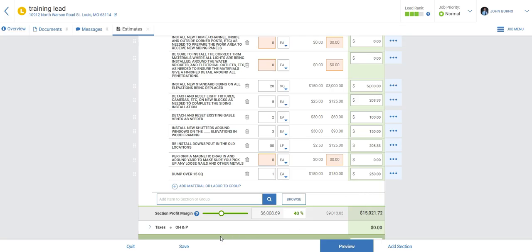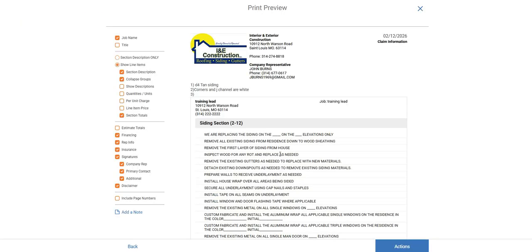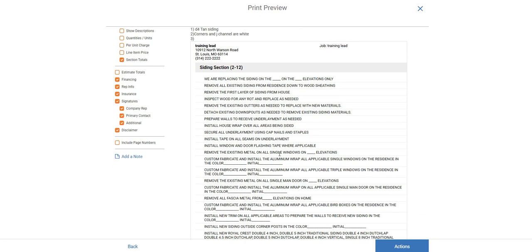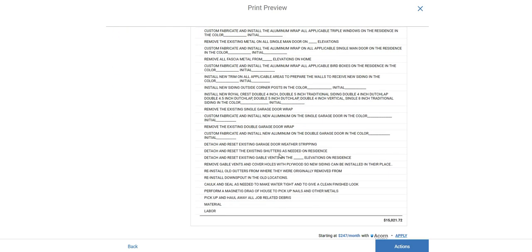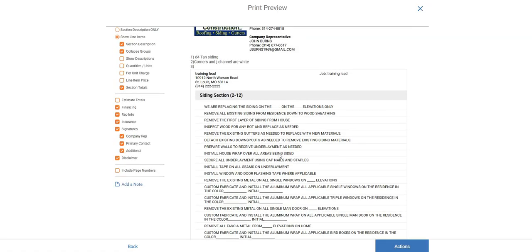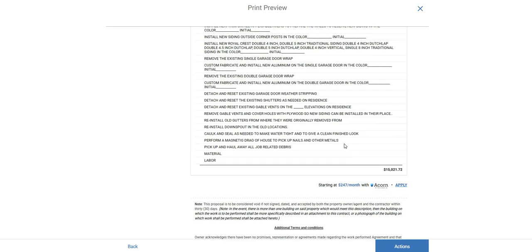So now that we have it built, let's see what it looks like. And you can kind of see what your estimate looks like and what you may have to add or delete from the estimate. But again, the summary section, this part up here is really, really important and helpful for production if you are able to get all that in here.